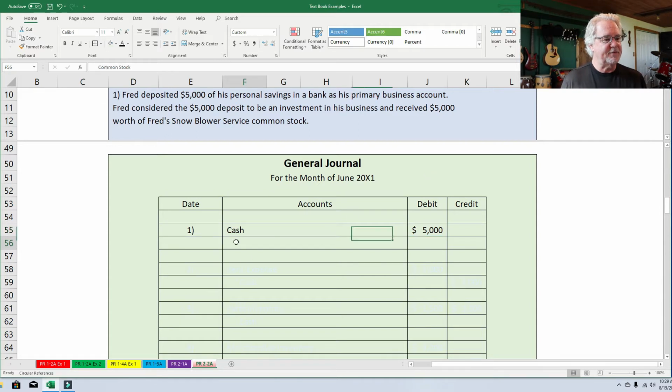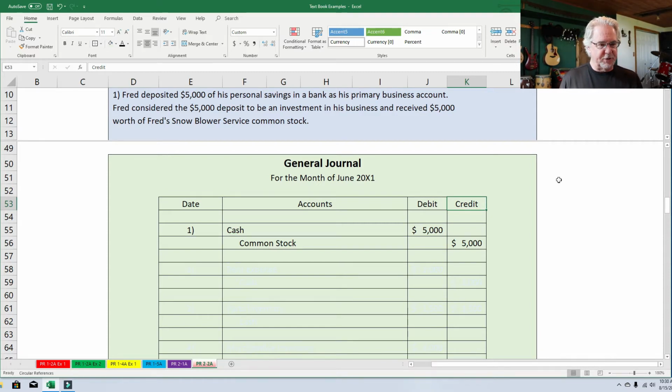Now, what is Fred getting in exchange for this cash? He's getting some common stock. So I'm going to list common stock here next, and I will put it on the right-hand side. Now, the old Latin word for right is credit, or credere if you want to be really super technical. But credit just means right. Credit does not mean good, doesn't mean bad, doesn't mean add, does not mean subtract, doesn't mean anything except for right. So I've got left and right. In fact, I could have written left and right, but I wanted to be a little bit more exact here since you're trying to learn accounting.